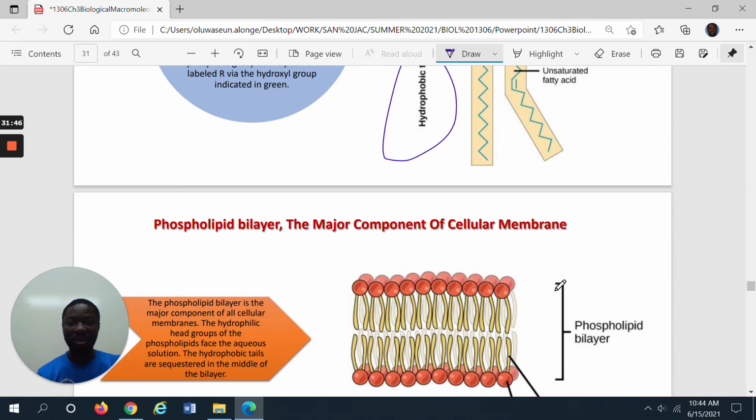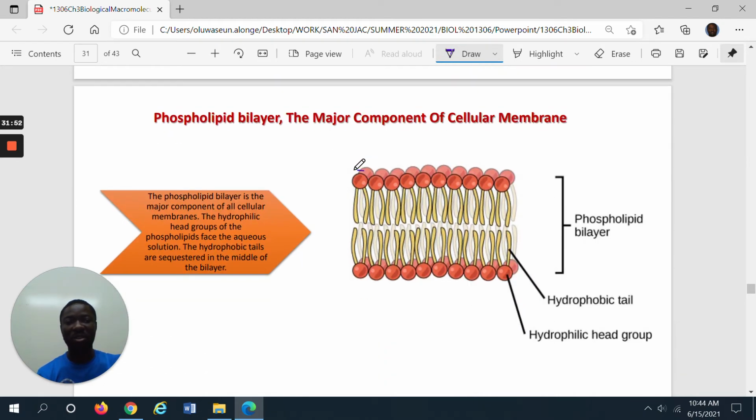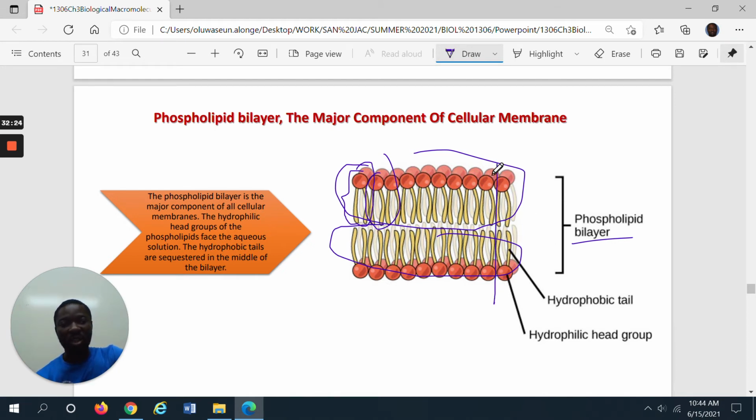The cell membrane is selectively permeable. It's because of the orientation. Okay, very good. Now look at this. This is what I was talking about. This is the orientation of the cell membrane. This is one phospholipid here. This is one. This is another. And so it forms a phospholipid layer. This is another phospholipid layer. And because we now have 2 layers, we call it a phospholipid bilayer. Now, the tail is hydrophobic, meaning that it doesn't mix with water molecules. And that's why it is difficult for water molecules to just pass through the cell membrane, because even though a water molecule can get here, it can't get past here.